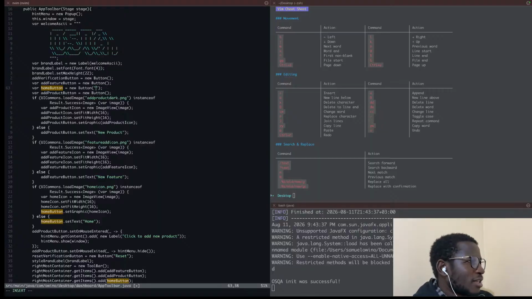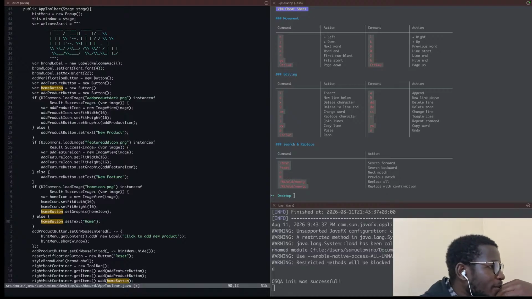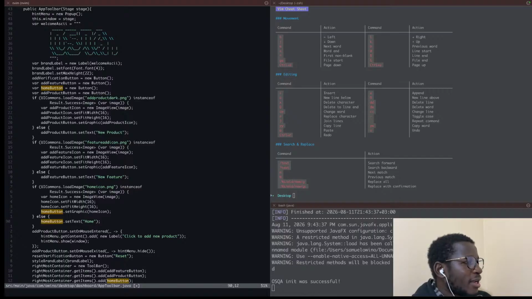In fact, I should get rid of the whole thing, so that we don't have the text, and the text is only printed in line 27, where we have the label home.